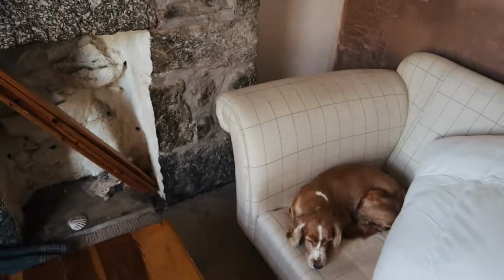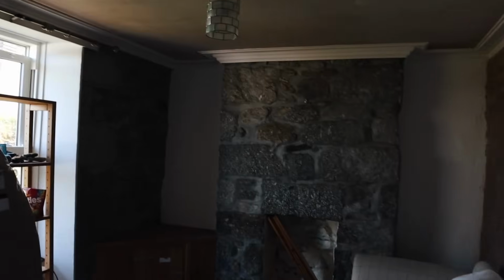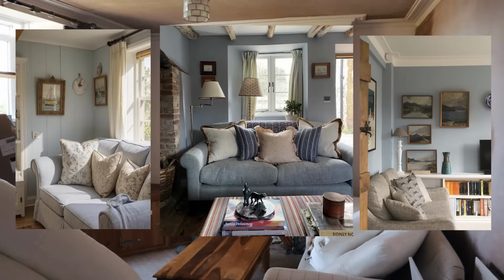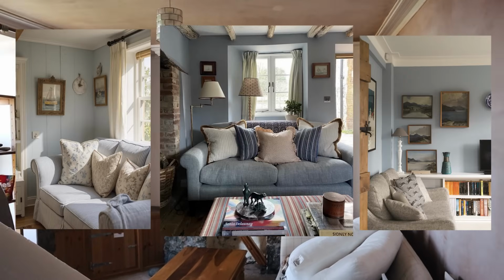Roxy's modelling it beautifully. We've obviously got the plastering done in here. It's all complete. So this wall needed replastering, which is really good. And then ceiling's done and the hallway is done. So basically in here, the plan, maybe I'll put some inspiration pictures, and again, you can leave suggestions. I do think that I'd quite like to paint the walls like a pale blue.